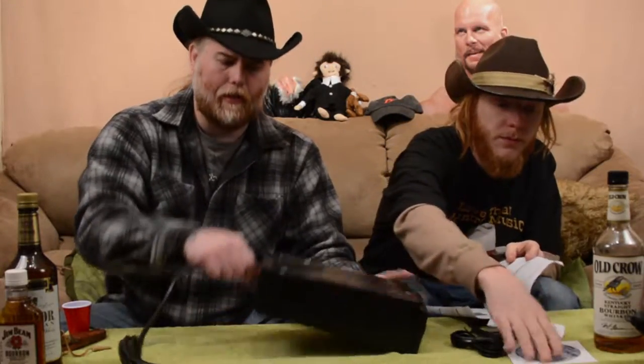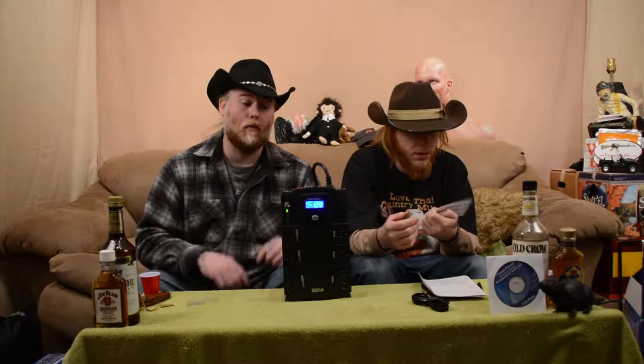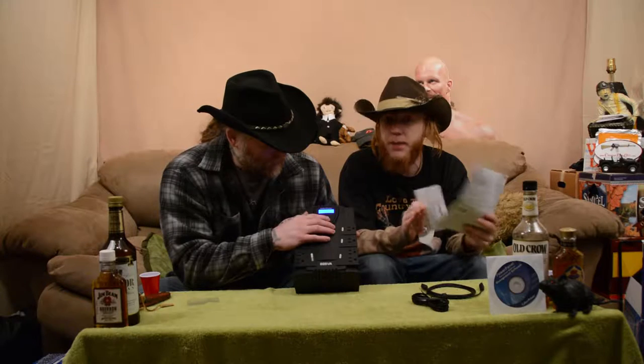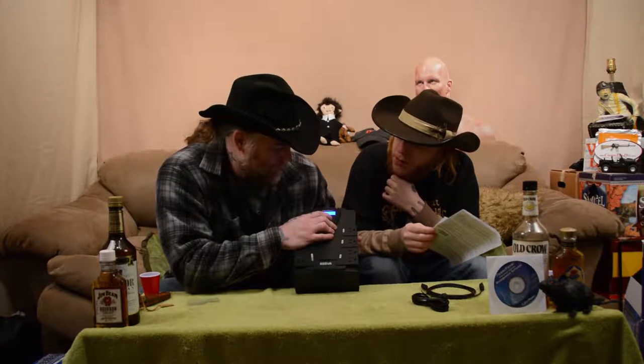Another real nice thing is we got a digital display right here. Let's see if it's got any power. Oh it's got power — look at that, it already has power. The display shows 120V output, battery capacity is already full. So you can charge that thing and just use it when the power goes out, maybe even take this in your Jeep. It's got a big red reset button here — that's for a wiring fault. It cycles through modes: runtime shows 78 minutes, then 75 minutes, then percentage, then back to battery.